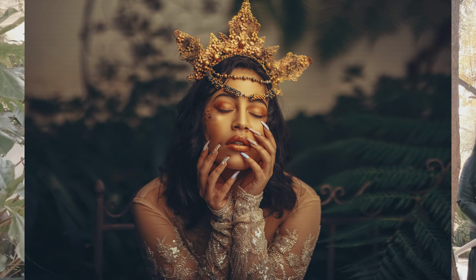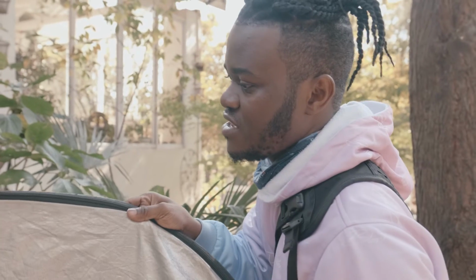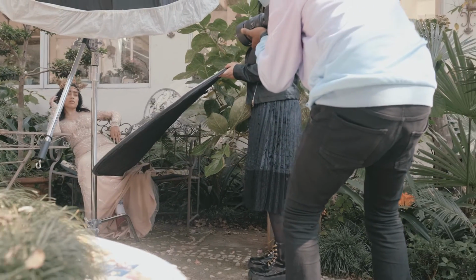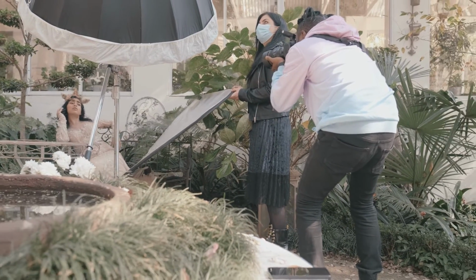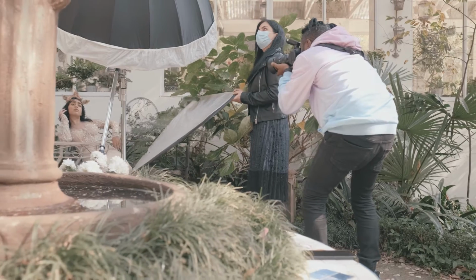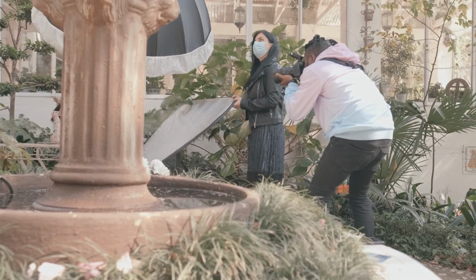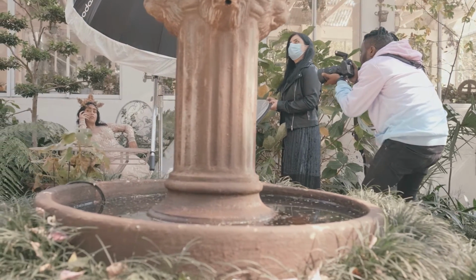This second location, I don't think I completely planned really well for it, but it was just a location I saw while I was busy with the previous set that it's a spot I would like to try something, and it actually came out really nice. It just took a little bit of testing here and there and moving things around, and it worked really well.